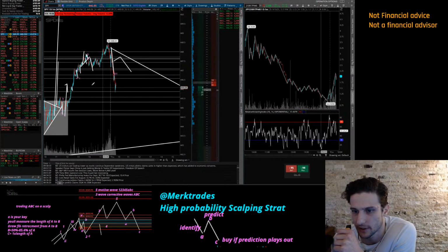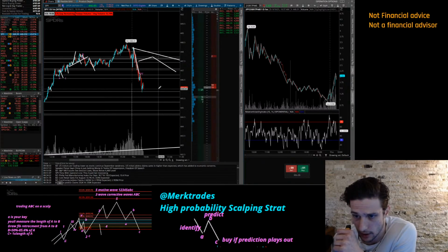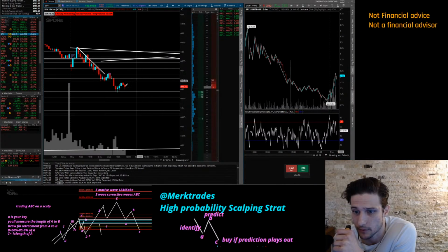It could be a bloody day here, and we could want to switch this to a put. Unfortunately, I used most of my cash already, but we're sitting up on the day green, and we'll make sure that we stay green regardless of everything. So we're chilling. SPY should have a reversal though.